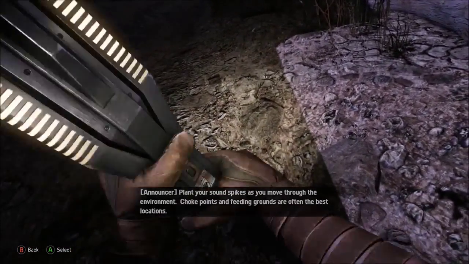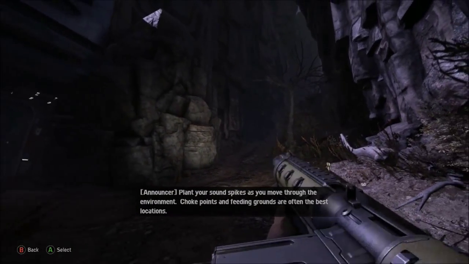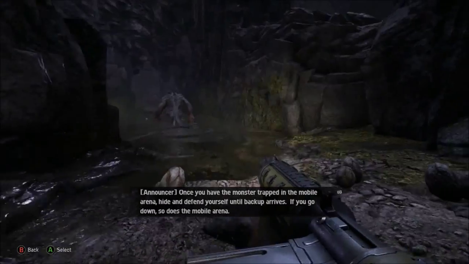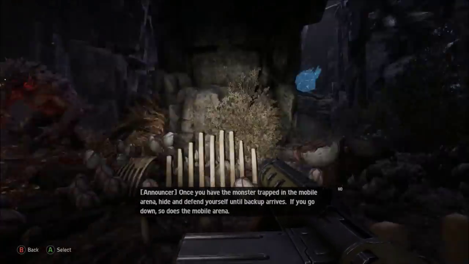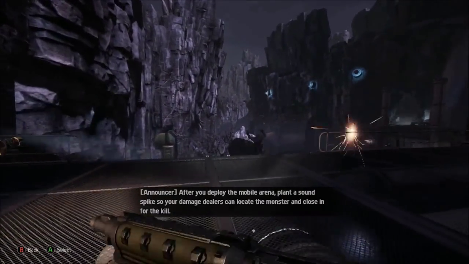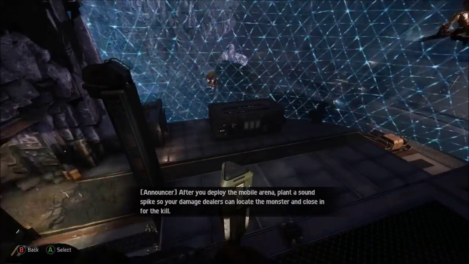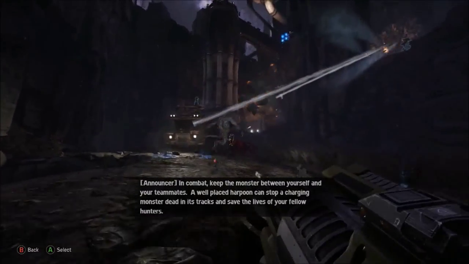Sound spikes as you move through the environment. Choke points and feeding grounds are often the best locations. Once you have the monster trapped in the mobile arena, hide and defend yourself until backup arrives. If you go down, so does the mobile arena. After you deploy the mobile arena, plant a sound spike so your damage dealers can locate the monster and close in for the kill. In combat, keep the monster between yourself and your teammates.